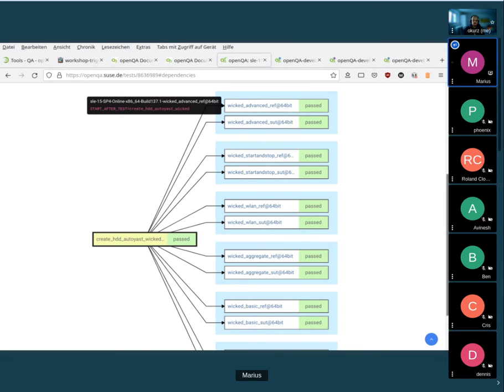So instead of Wicked Advanced Ref and Wicked Advanced SUT, it would say something like test, or mKittler or Kurz, what I commonly write there. Whatever you used, it will be. And that is, of course, rather confusing. It will actually work in the sense that it will create the correct cluster. But of course, the test overview page will try to stack them, and it's useless.